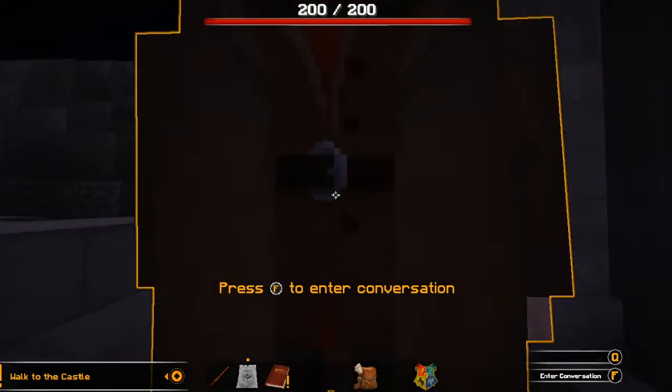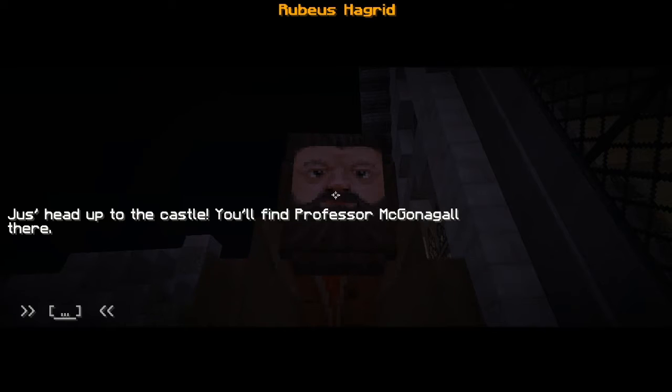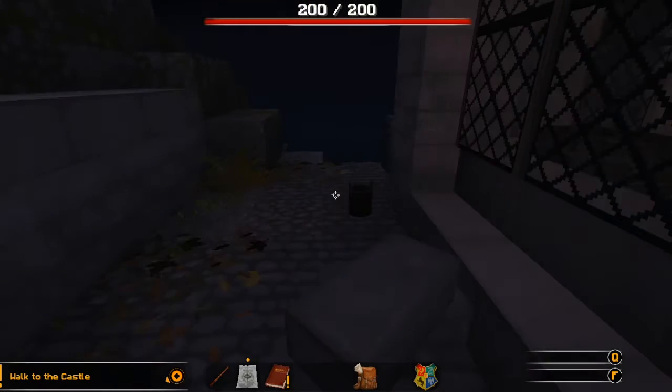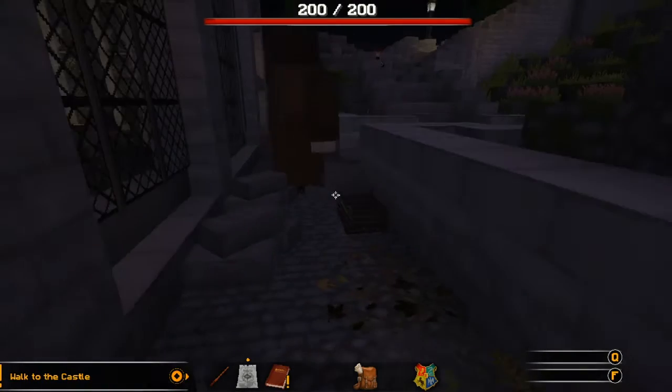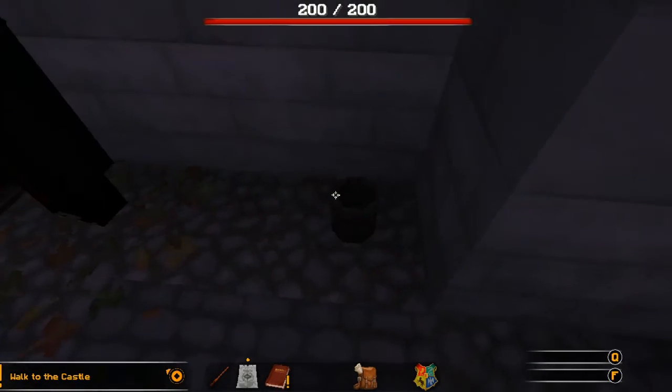Hagrid! Bestie! The head of the castle, your professor McGonagall. She is waiting for us. I don't see any coins, so honestly, let's just bounce.